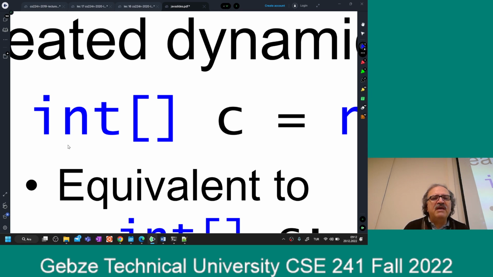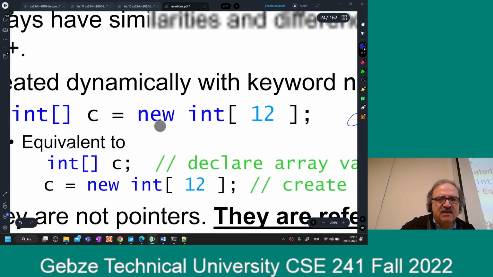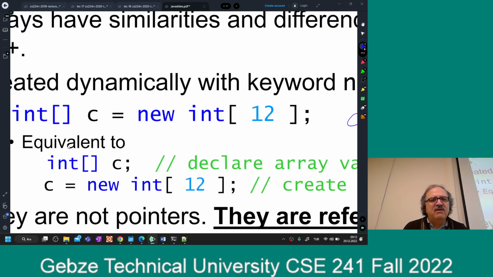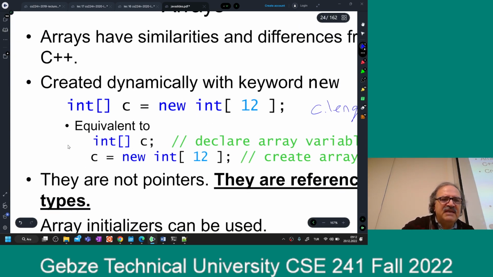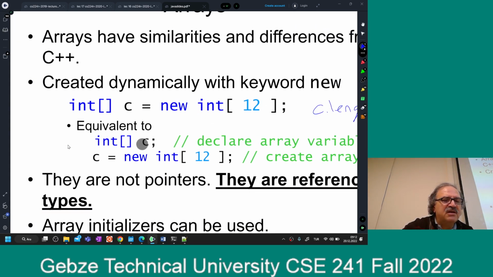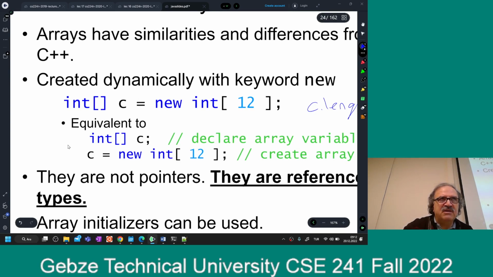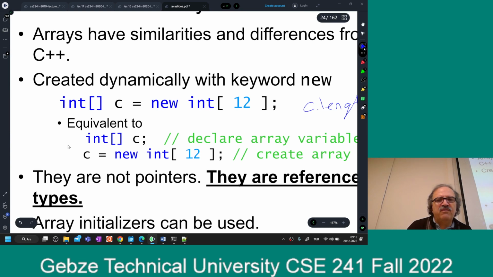To make a new integer array, you need to use the new operator. You are saying give me an array of integers of size 12, and it gives you that. So this is not an integer array declaration. This is an integer array reference, and I make the array using the new operator. And again, if the reference count drops to 0 for this integer array, then it will be deleted automatically.